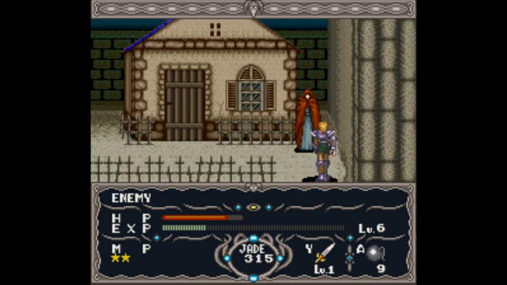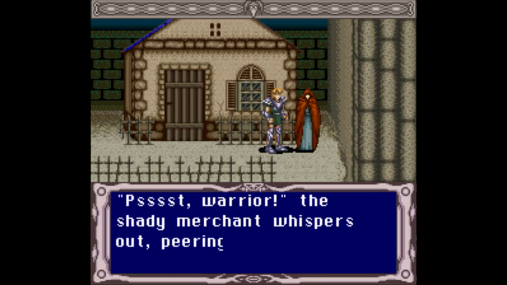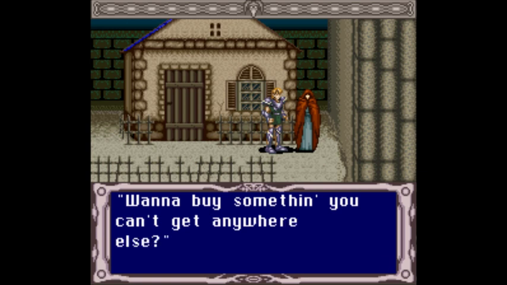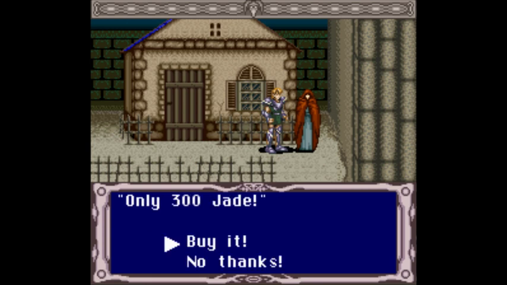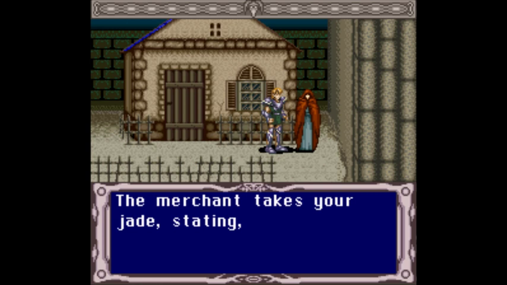We have the cloaked merchant. Psst, warrior, the shady merchant whispers out, peering left and right. Want to buy something you can't get anywhere else? Wearily, you inquire, how much? Only 300 jade.